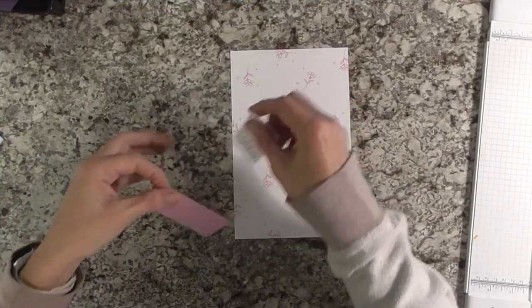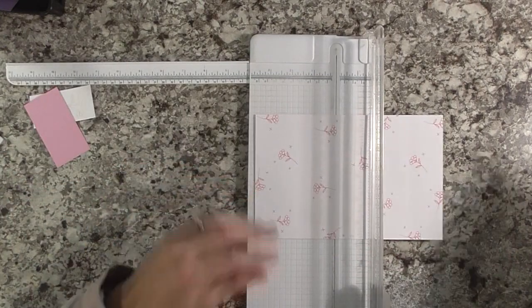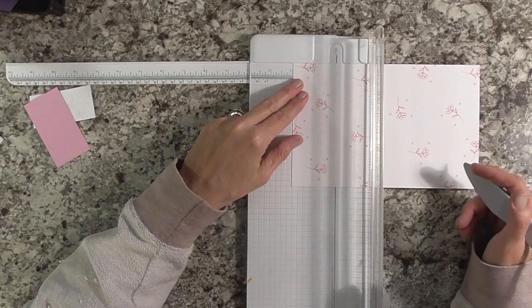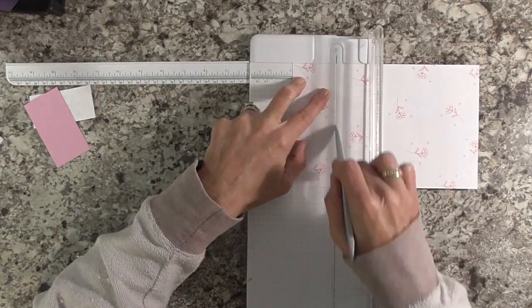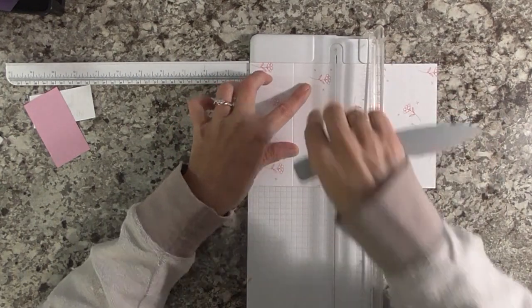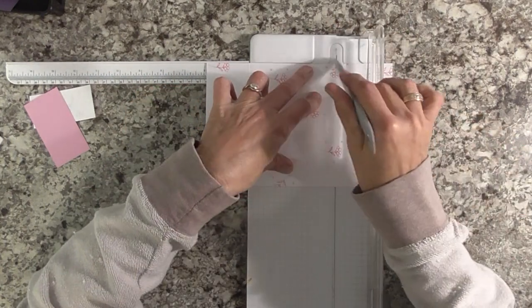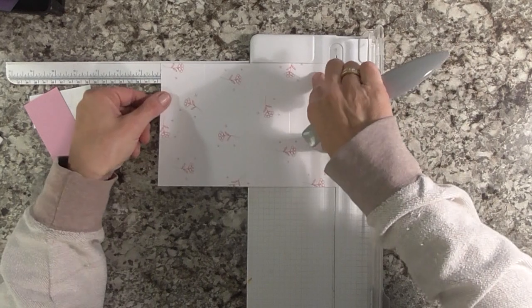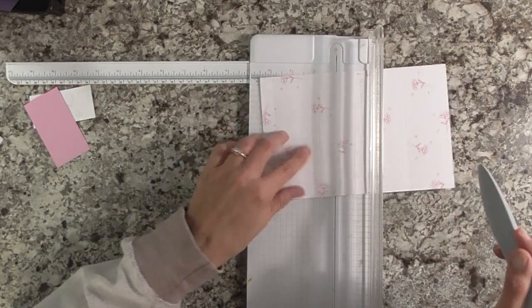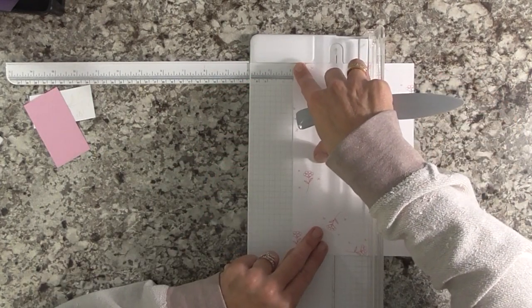All right, everything is cut out. So the first thing we're going to do is take our paper, and we're going to bring in our trimmer, and we're going to score this. So this is a 2, 4, 6, 8 box. So we're going to score it at 2 inches, 4 inches, 6 inches, and 8. I'm going to flip it around this way and score it at 2 inches. So it's 2 inches on the long side.